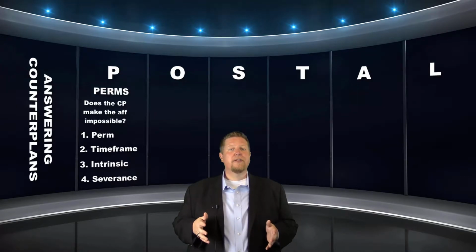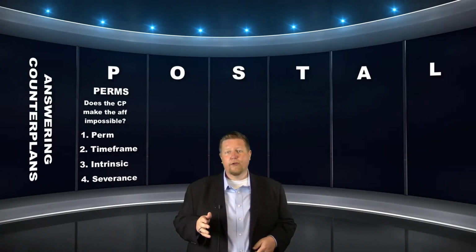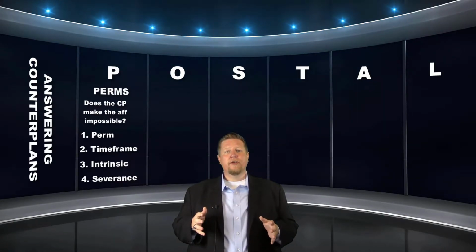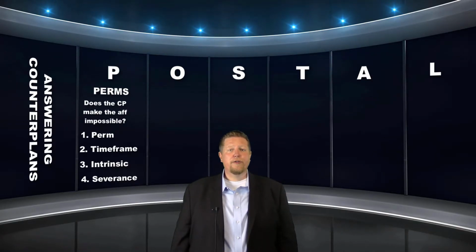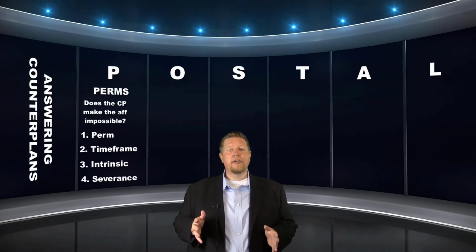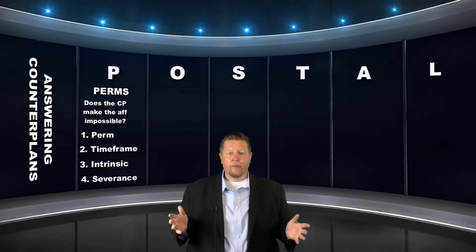Again, the affirmative team is dangerously close to shifting advocacy when running intrinsic and severance perms, so it's important that the affirmative team understands the theory supporting their perm. In summary, a permutation is a hypothetical test of the competitiveness of the counterplan. And there are a variety of perms that you can use to demonstrate that the counterplan itself does not require the abandonment of the affirmative plan.